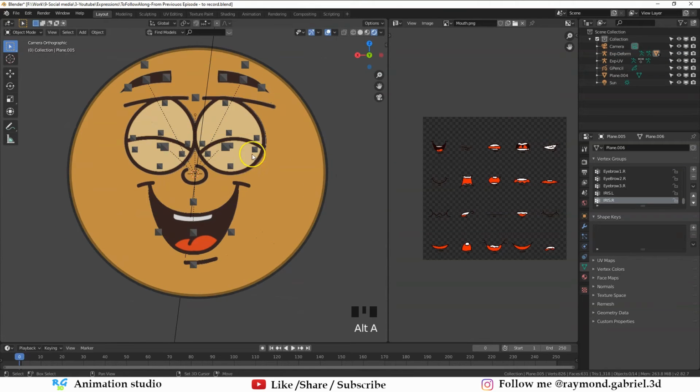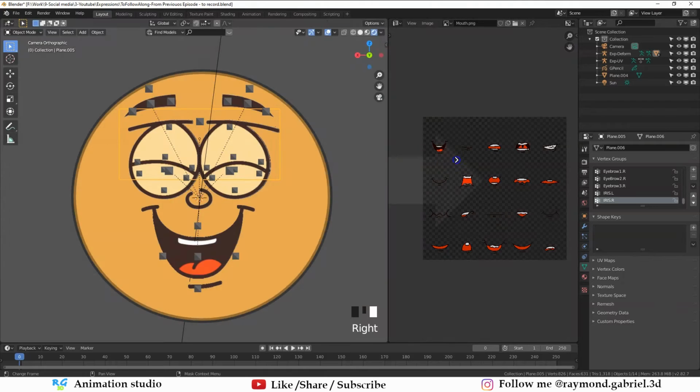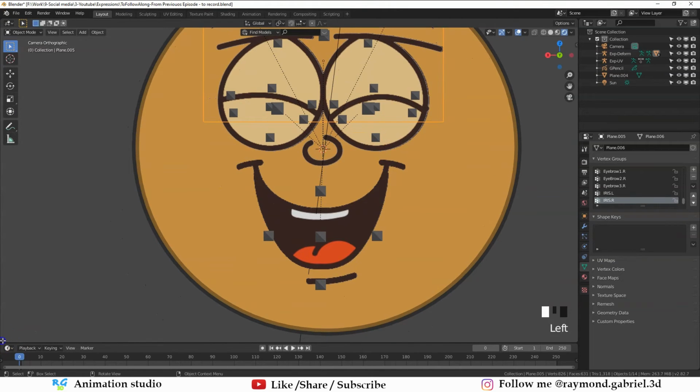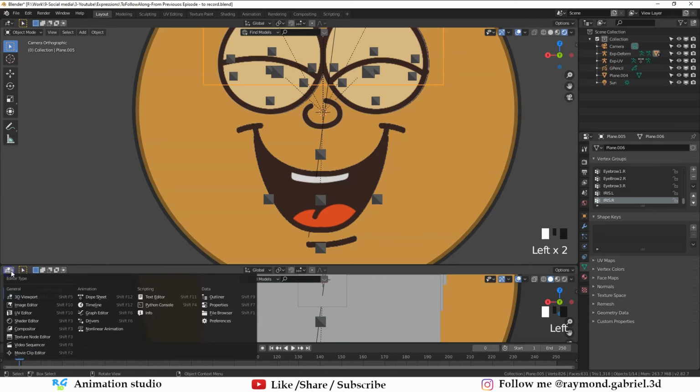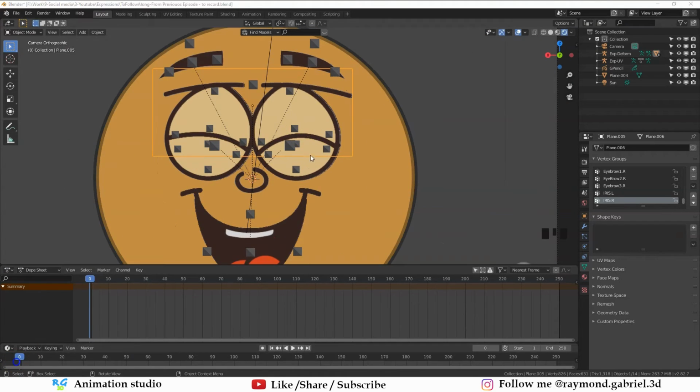Now we are almost done. Let's close the UV editor from here by pressing right click and join areas. Remove this part. Maybe create another viewport here, and this one we'll choose dope sheet. Let's start animating it. If we want to animate the eyelids to have them blinking, we just need to keyframe the visibility in the viewport. So I will put a keyframe while they are hidden, and I will put another keyframe while they are visible. So I can go back and forth between those two keyframes and I will animate the blinking.